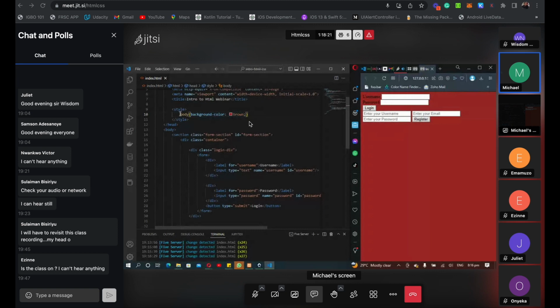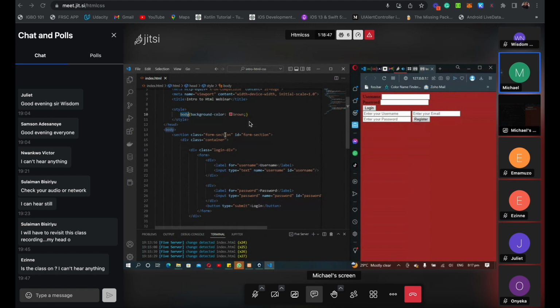If I don't want to write it this way, I can just come inside the body, open a style attribute, and write the declaration inside. But if I'm using the internal, then what I'm going to do is simple: open the style tag, and then use a selector. The selector can be anything. It can be the tag selector, like this one. This particular one matches up with this body, and that's why it is this color.